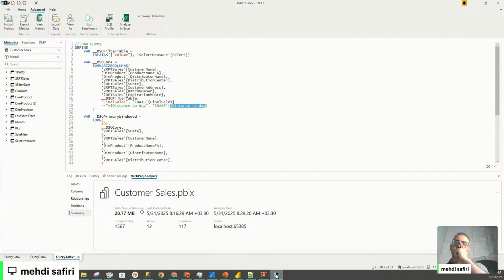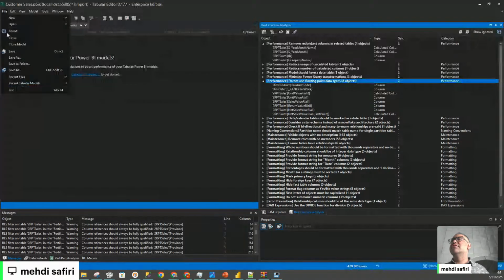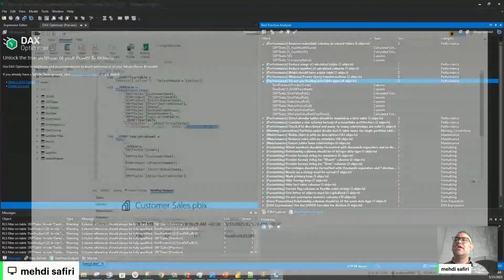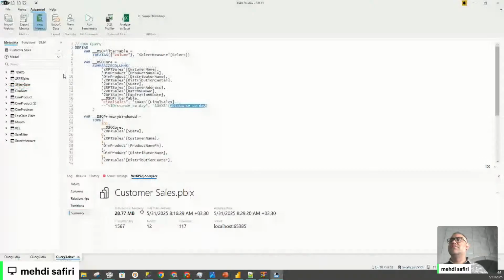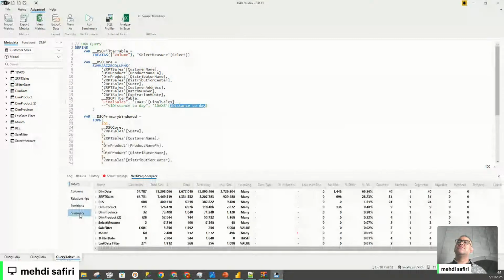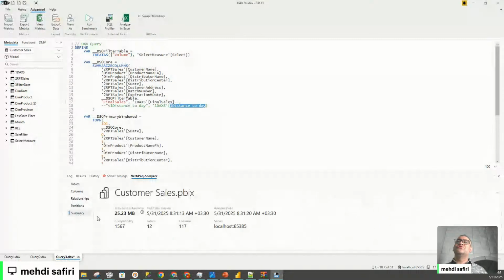Let's get back to it. Remember 28 megabytes, and we can save. And now again, you can view metrics to see what happens after the modification. 3 megabytes of RAM are freed, and our model got better. 3 megabytes out of 28 megabytes.